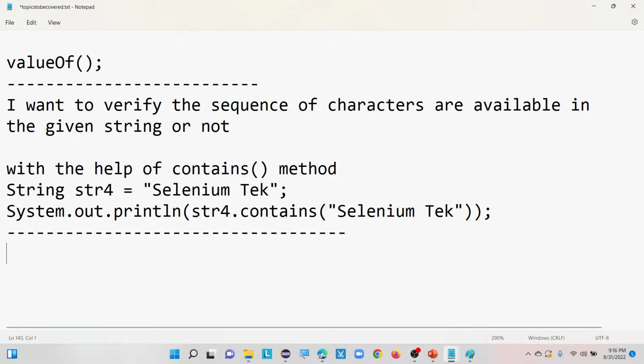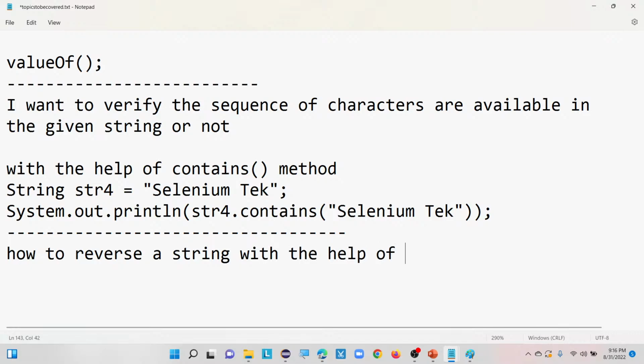In the same way, we can see tomorrow how to reverse a string with the help of StringBuffer and StringBuilder.